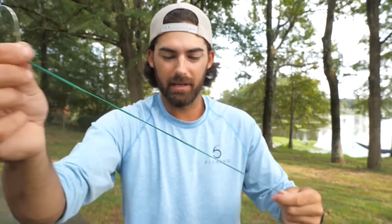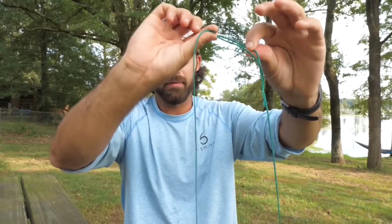And so once you're gonna hang this up on a tree, you'll just wrap this around the tree, stick your hook through that loop and cinch it on the tree. And then when you're ready to take it off, you'll pull it out of the loop. That way you don't have to continuously cut and retie your lines onto trees, and you don't have to leave limb line material on the tree out there.